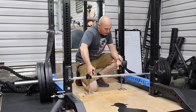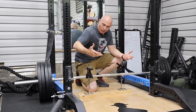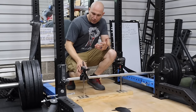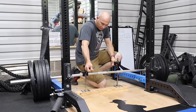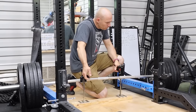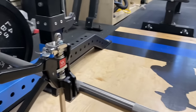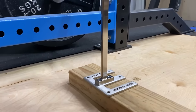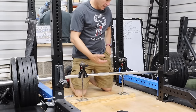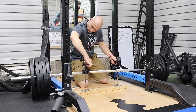Next is 405 pounds — still picking it up easy, though I do have to put a little more pressure on the lever arms to get them to move. Letting it back down with ease. Then we go to about 495 pounds — five plates on each side. Much the same as 405: no problems lifting that up and holding the weight. The only reason I'm not raising it higher is I'm out of room and maxed out on the Viking Arm's height.